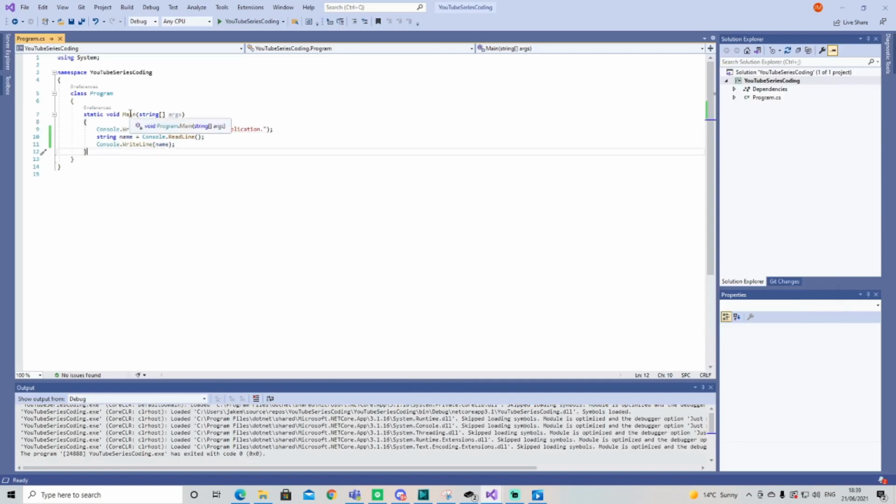So this is just one method. We're going to make another method. One way to do that is outside of these code blocks, but inside the class block, so it's still in the same program, we do exactly the same thing: static void. We're going to call it age, right? Age, so what we're going to do here is ask for the user's age and manipulate that data.